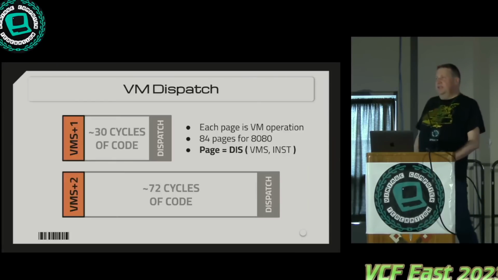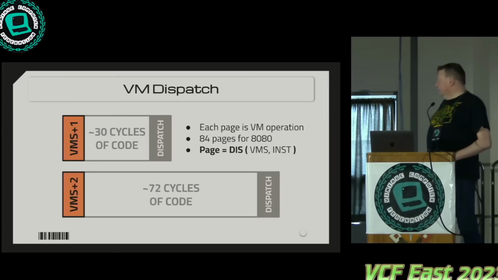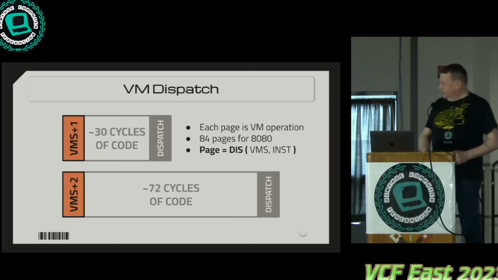I think there's probably about 80 actual instructions. I mean, there's 256 bytes, but there are a lot of move operations. So you only need about 84 pages of code to implement the whole 8080 instruction set. And there's a few extra ones in there because some things get broken up into two.